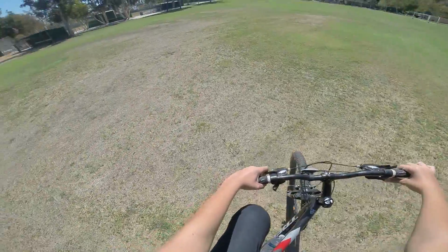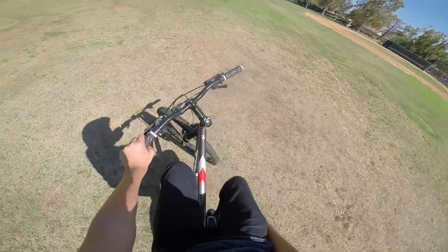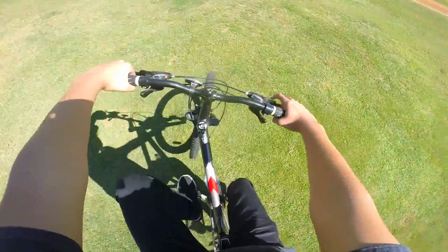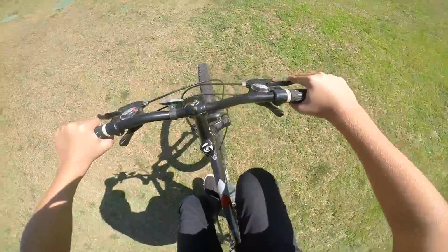Now, go in your lowest gear on your bike and have your primary foot, whatever your primary foot is, for most of you it's going to be your right foot. You're going to have your left foot on the bottom like this and your right foot up on the pedals. I think you guys can see this. Just like this. And then you're just going to do one sharp pedal motion. I'll look down as I do it. Get used to bringing the front wheel up like this. Boop. Simple as that.